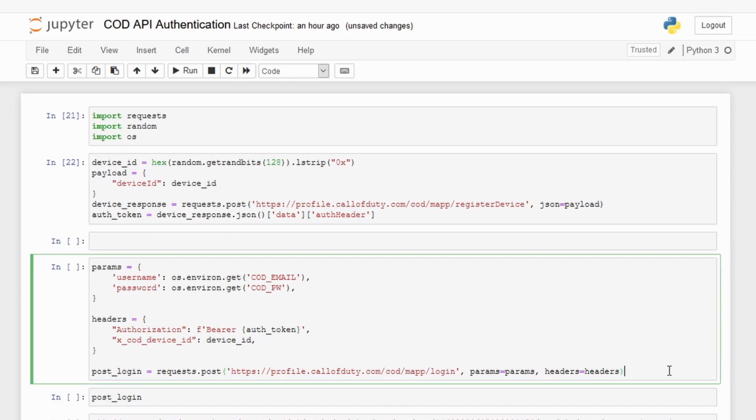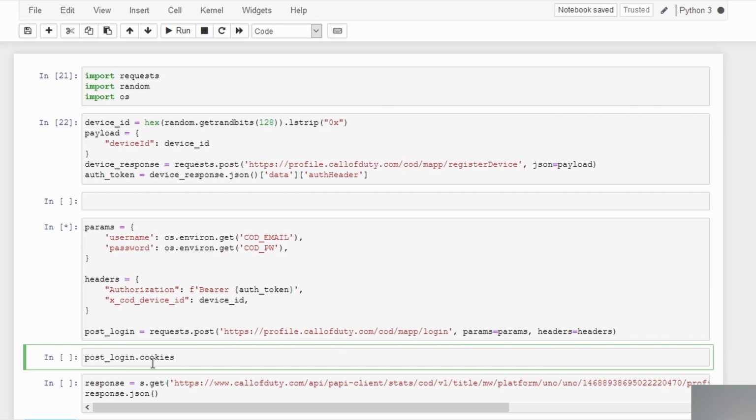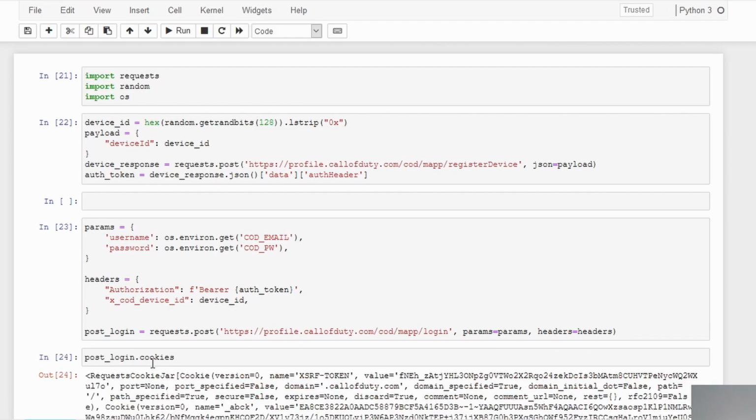I think I have everything. Let's try this. No mistakes. Take some time. Oh, there we are. And there we go. In my cookies, I have.